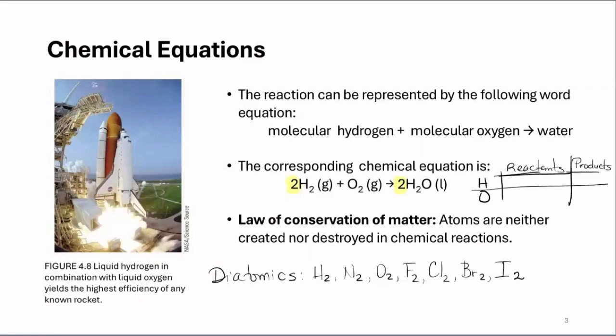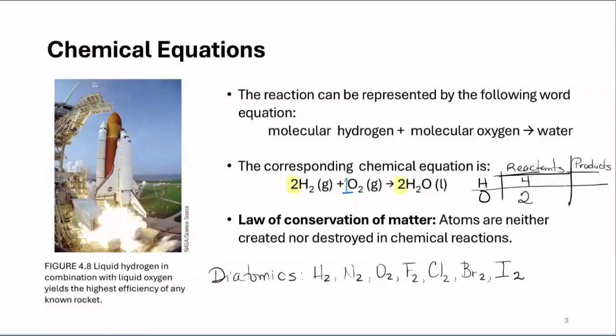If I look at the number of atoms in the reactants, since I have a 2 in front of H2, I will multiply this large digit to the subscript. So that means that in the reactant, I have 4 atoms of hydrogen. In oxygen, we don't see a large digit, but there is one that is implied. So when you don't see a digit, that means that there's a value of 1. So when I multiply that 1 by the subscript of 2, that means in the reactant, I have specifically 2 atoms of oxygen.